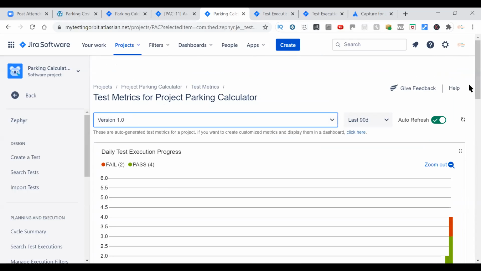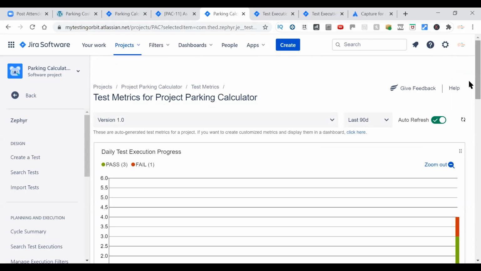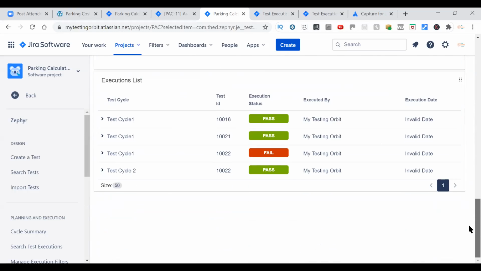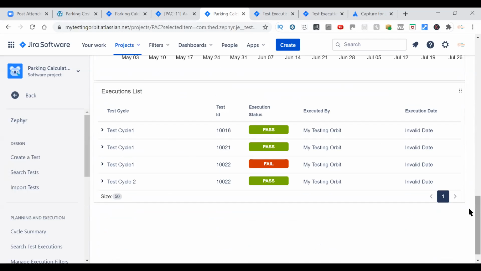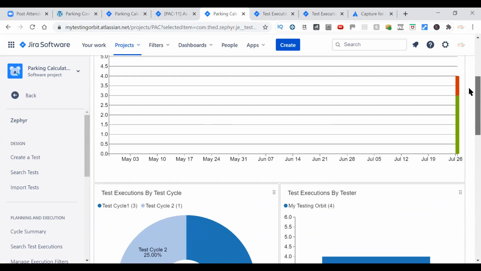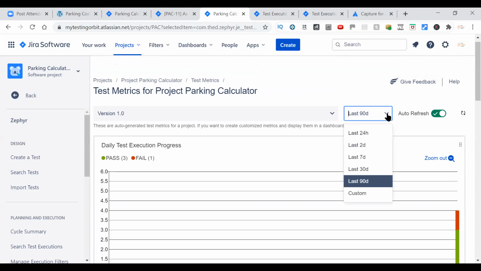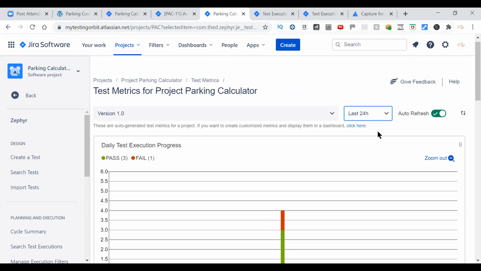And then I think it will auto refresh. See, now ad hoc is gone. It's only showing what we want to see. And then of course you can also see, if you just want to see how many were executed in the last 24 hours, you can select last 24 hours from here as well. So you can have different views from here depending on what you want to see.